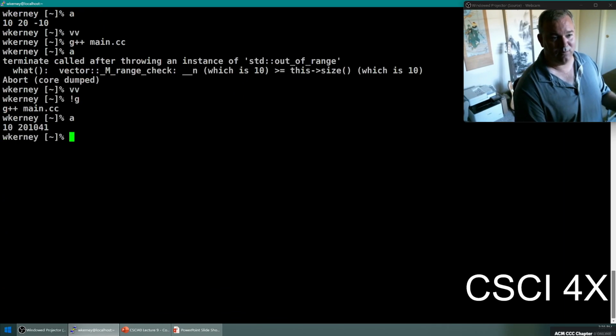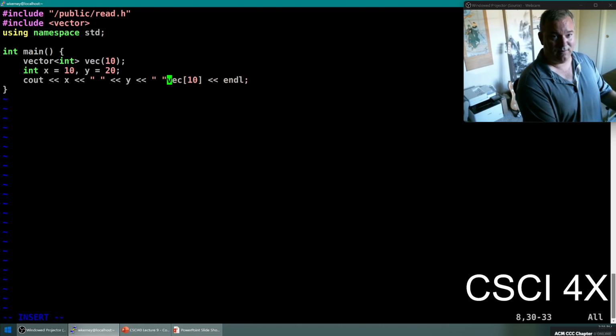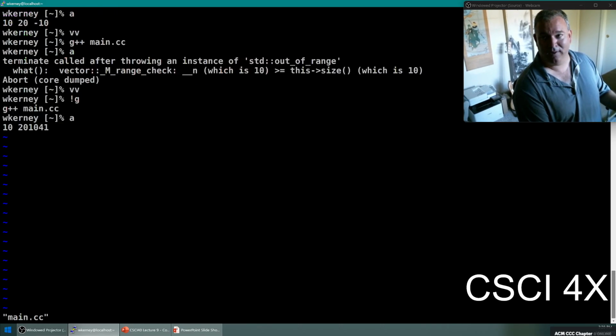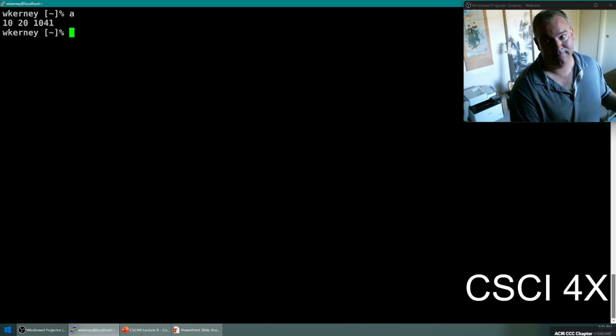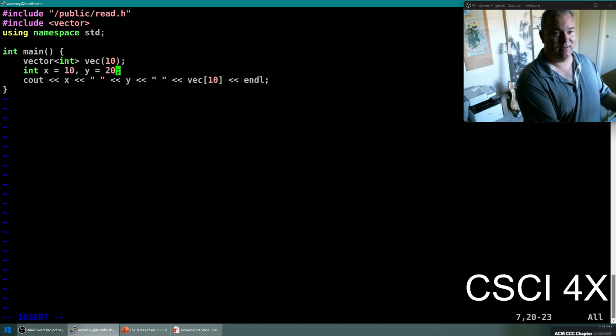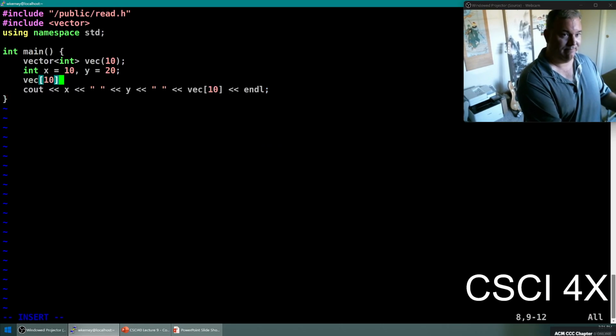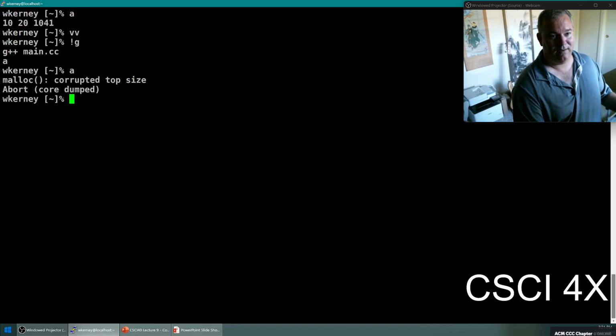And now it's just printing whatever's in RAM there. At least we're just printing it, we're not setting it. We could even set it if we wanted. Corrupted.